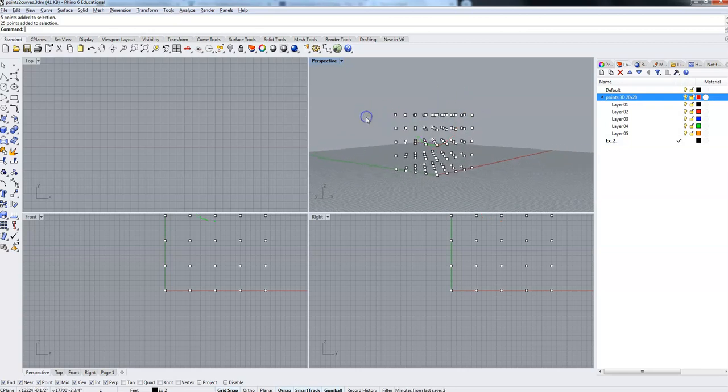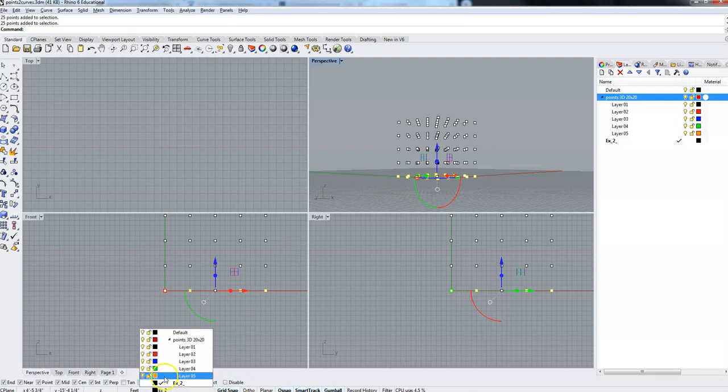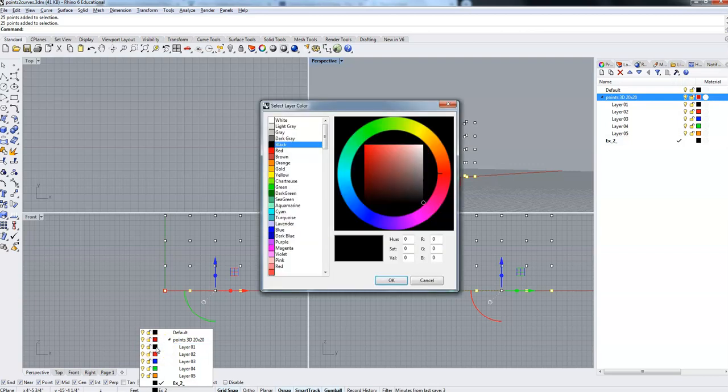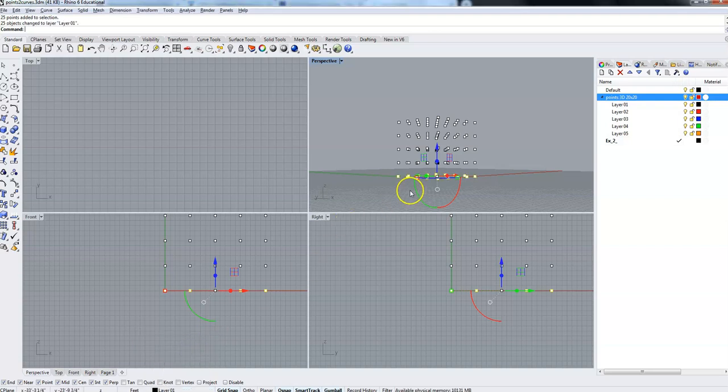So one good way to try to keep these separated is to put each three-dimensional layer into its own layer in Rhino. I'm going to take this base layer and drag around just the base layer, and remember I can go down here to my layers and assign this. Since that's at the bottom, I'm going to call that layer 1. Oh, it wants me to color it. Let me just go with layer 1. I already colored you.